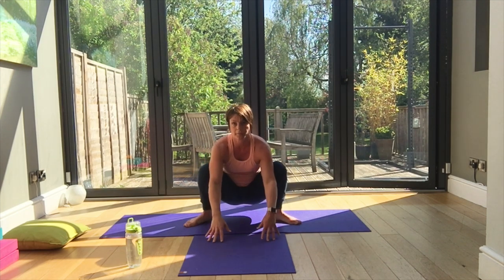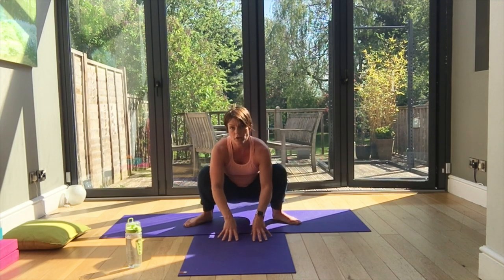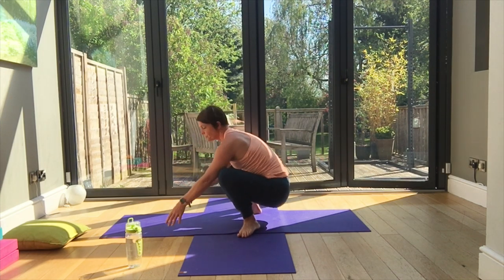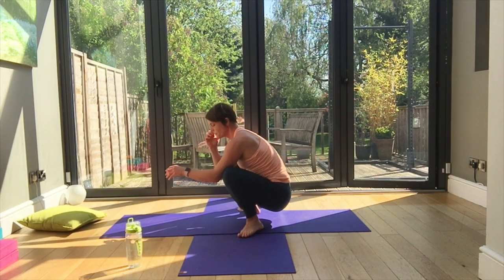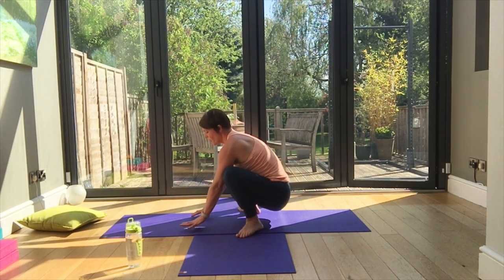And you guessed it, it's a great position to have a go at coming into our crow pose or frog, for those of you that are more familiar with that terminology. So, pillow handy if you want it. Couple of tips when coming into frog pose or crow pose.